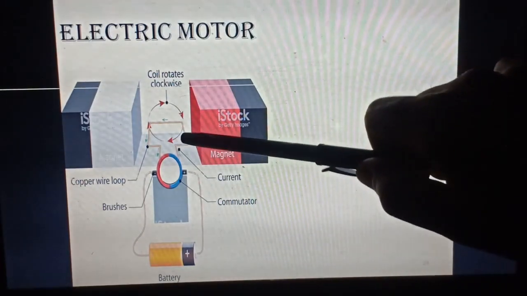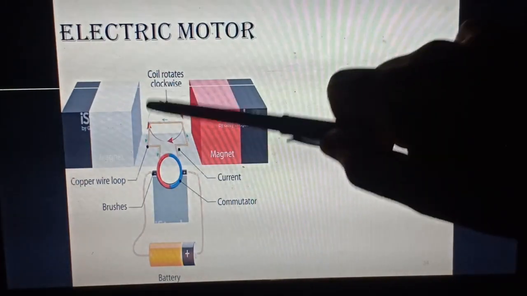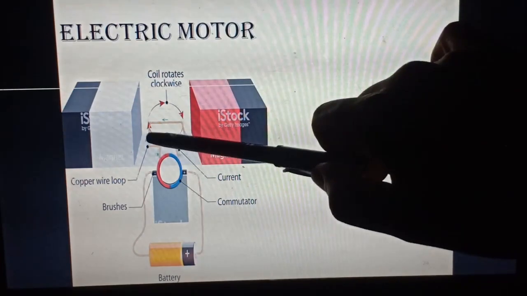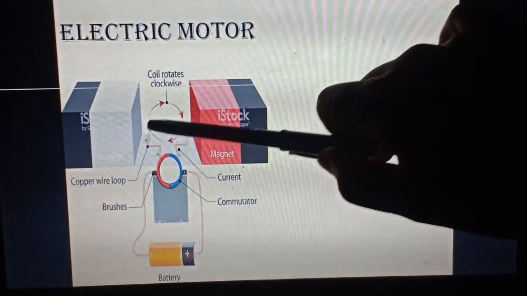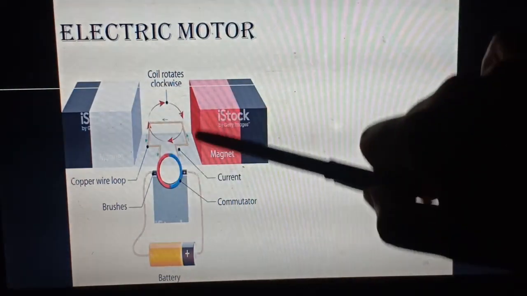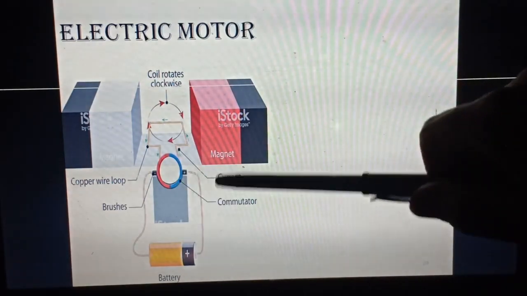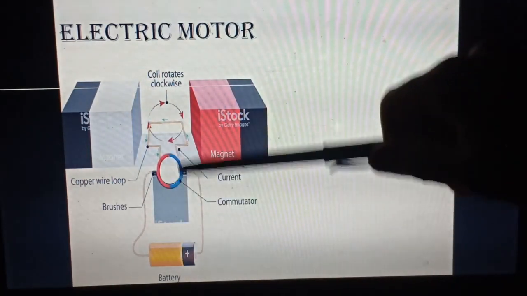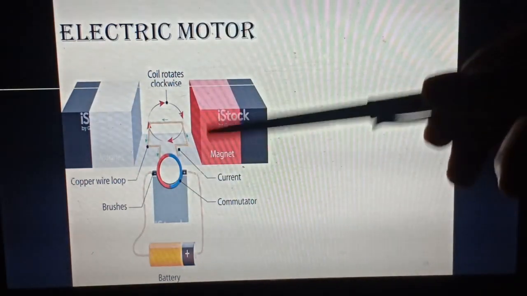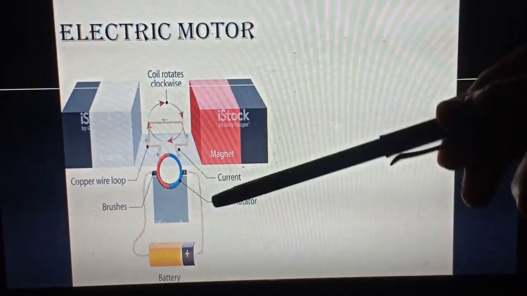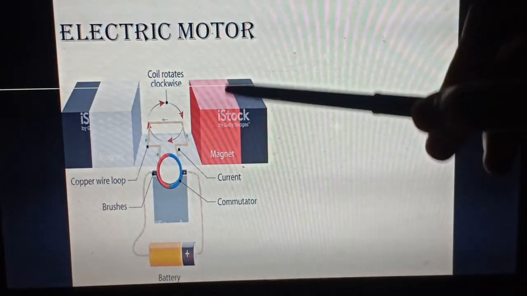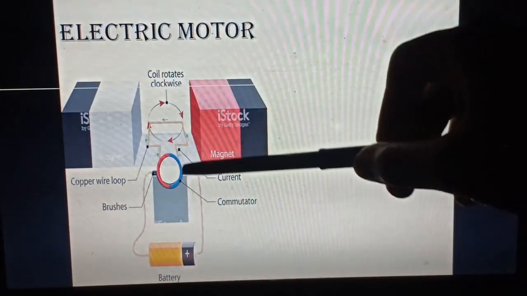Well, this end was experiencing a downward force and the other end an upward force. After half rotation, this will be coming here and this will be going there. So this one will now face an upward force and this end will face a downward force, which ultimately leads to a situation where the motor is constantly rotating. If we connect an axle through this setup, then the axle will also be moving, and any fans or blades that are mostly used in our day-to-day life, those appliances which need continuous rotation, are connected through this kind of motor.